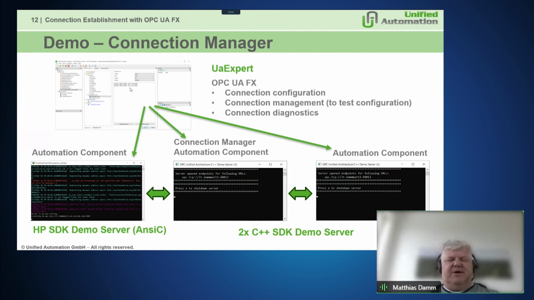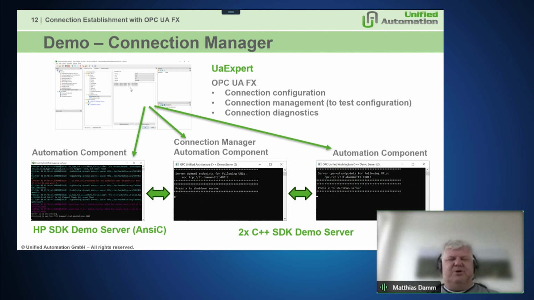What I will do with UA Expert is to create the configuration for the connection, but UA Expert can also do the diagnostics and the connection establishment as a connection manager. That's not the real setup that you would use in a production environment. This is more for setting up the initial configuration and testing it.